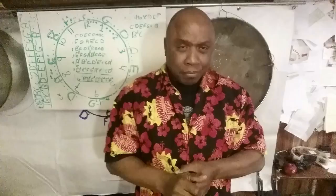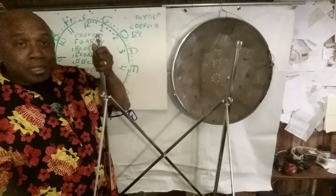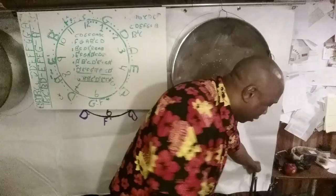Get your stand. You can get a stand like this, from my man Cupid, get a nice little stand. This goes down like this. Beautiful stand. Again, you need a stand. You put your pan on it. Right, you also need a case, to put your pan in and protect your instrument.